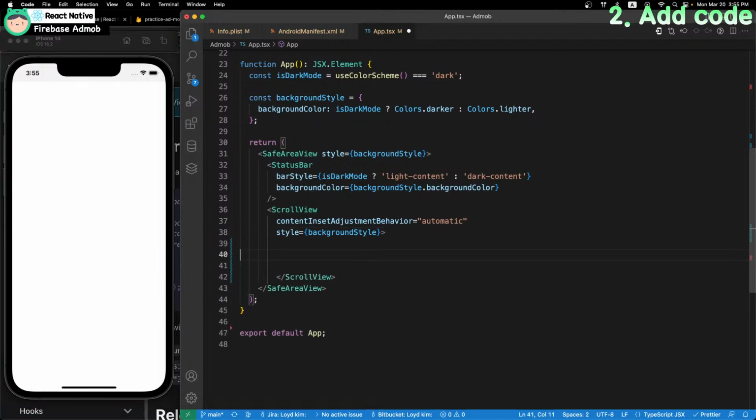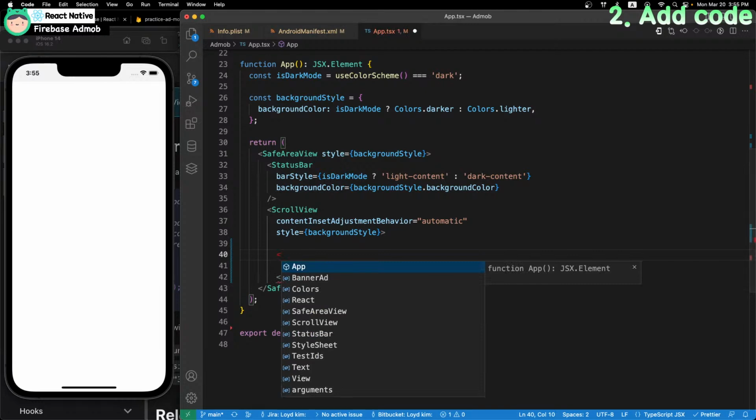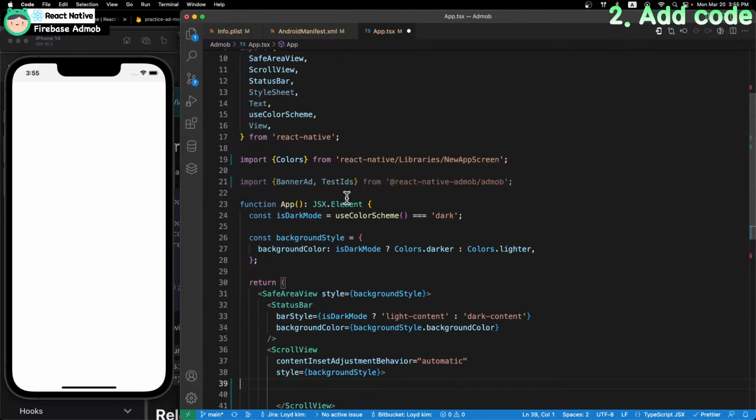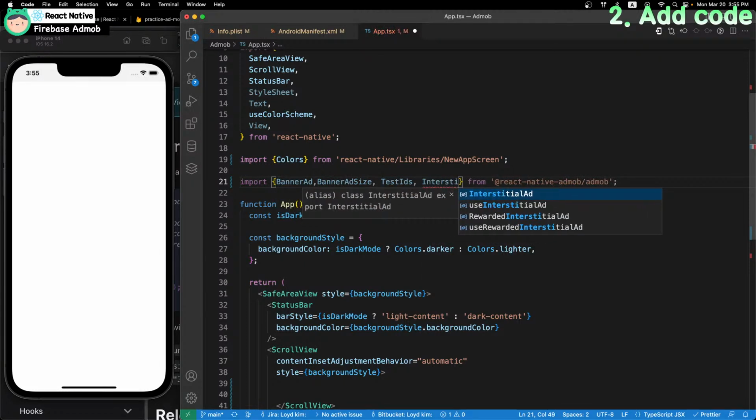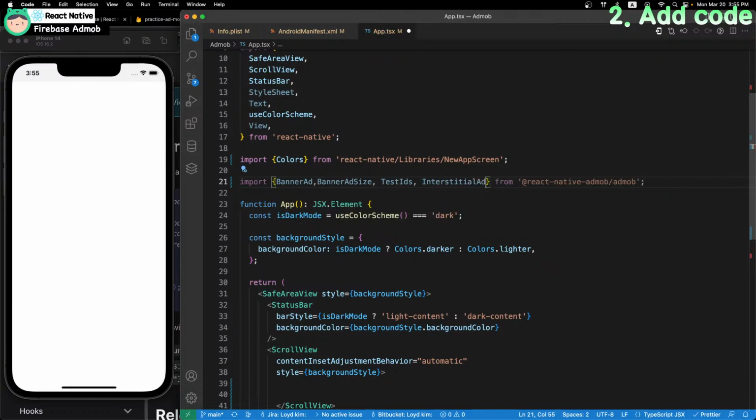So to do that, I have to import the BannerAd, BannerAdSize, TestIds, and InterstitialAd, which means it's a full screen advertisement.